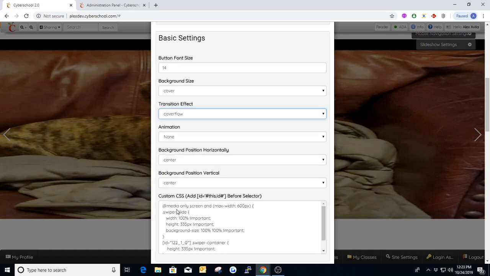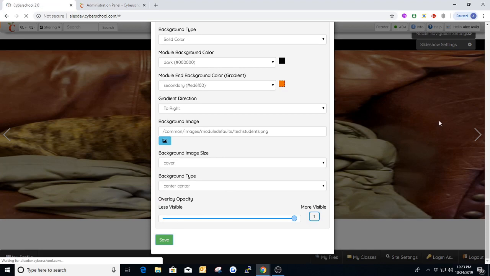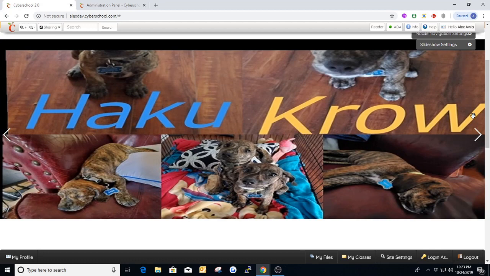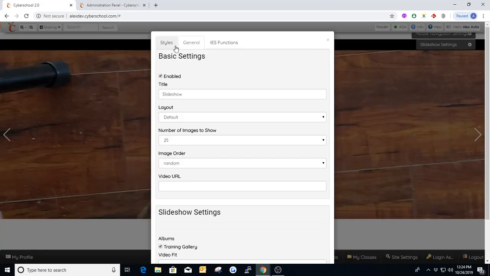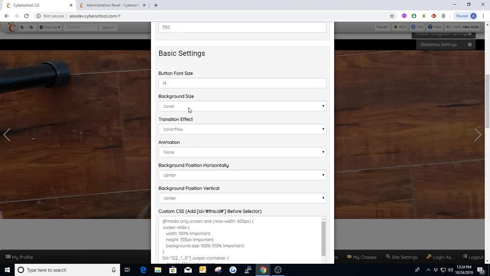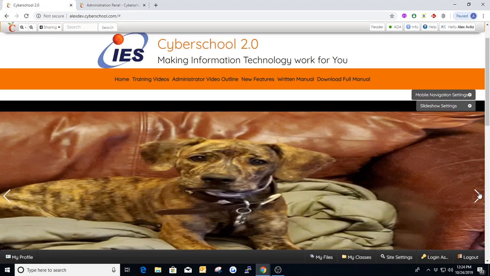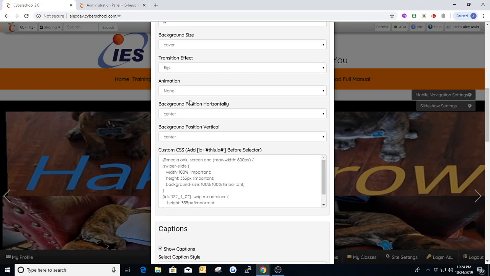Okay, there's also cover flow. Let's go ahead and show you what that's about. Okay, so you see it kind of fly in actually. Okay, and the last one is just flip, a genuine flip, like flipping a page on a book. So I'm gonna set that back to, I like fade.